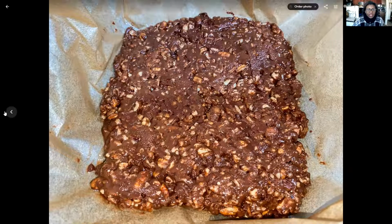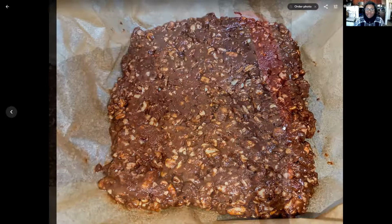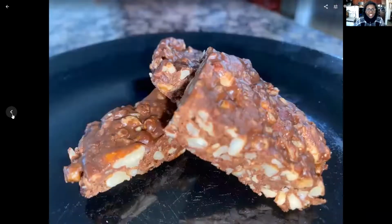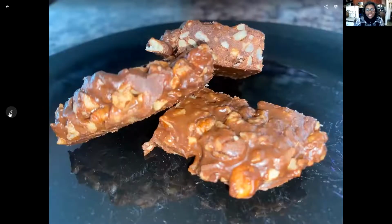And I just put the whole block in there, and I used a spatula to smooth it out, just to make it into a square because I was using a square baking dish. So I put it in the fridge, went and ran some errands, picked the kids up from school. Then I came back and I was like, ooh, I have a special treat in the fridge. So I took it out, and with the parchment paper, all you have to do is lift it up, and then you can put it down on the cutting board or the mat that you use to cut it up. So literally, I just started cutting half and then half and then half again until I got a whole bunch of little squares of goodness.